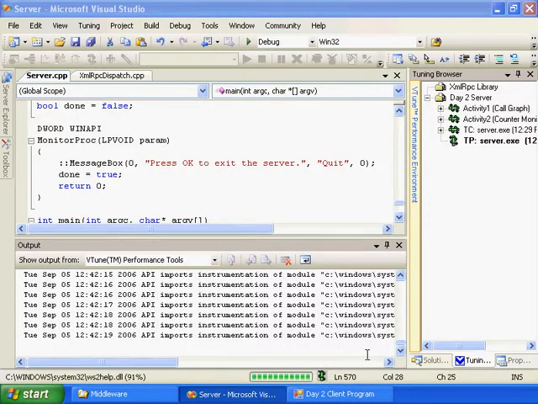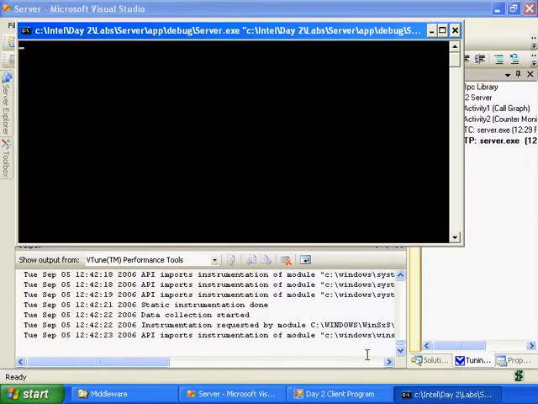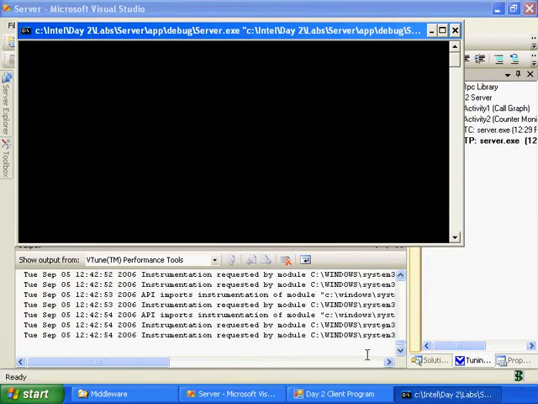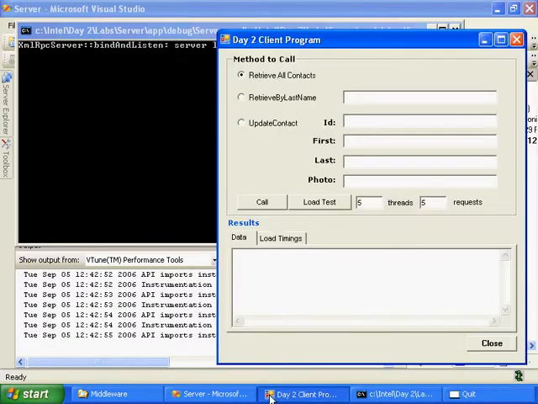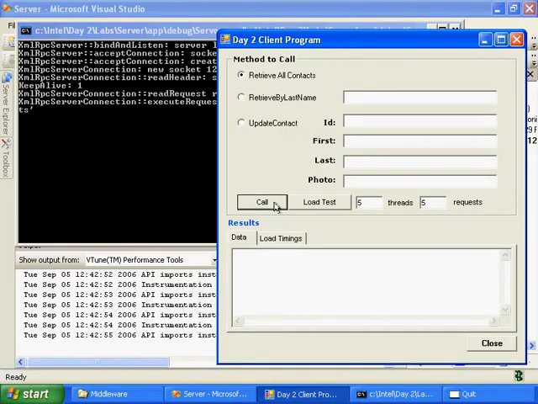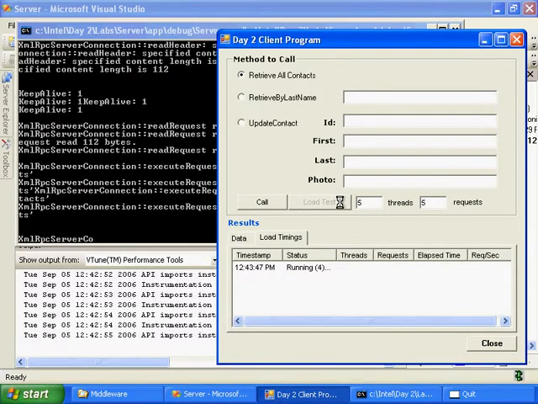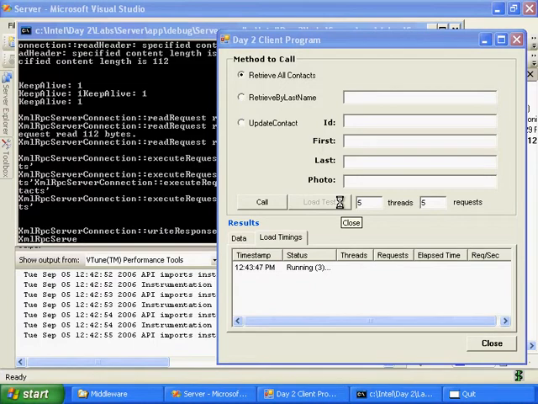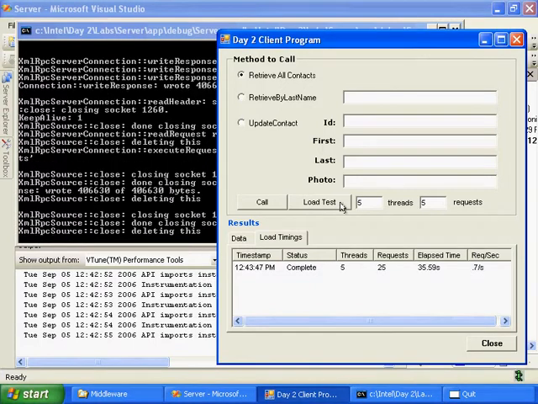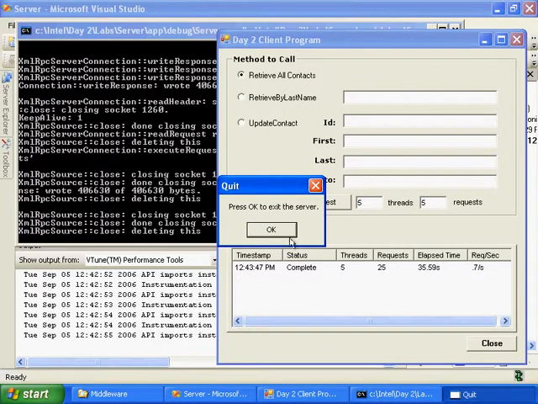Once again, we may see timeout errors, but what's more important is that we exercise the application so that we have information to analyze. So as expected, performance isn't very high, but we should see now some information related to threading in the application. So we'll exit the server process and allow it to compile the data.